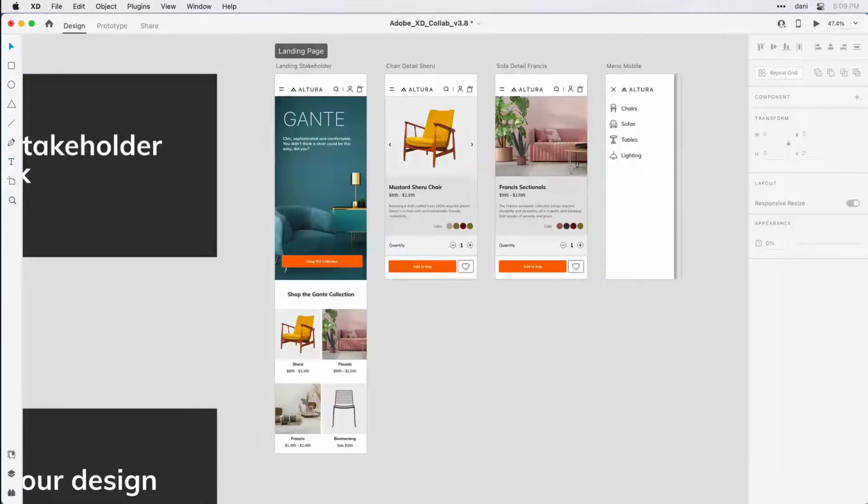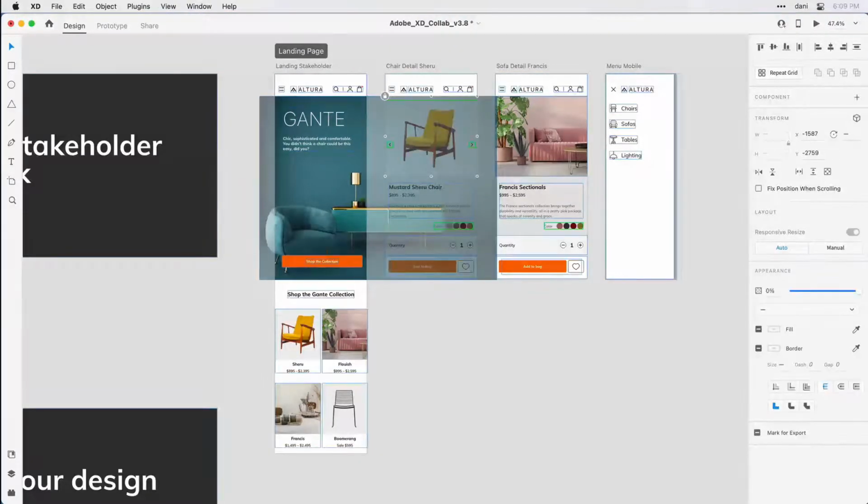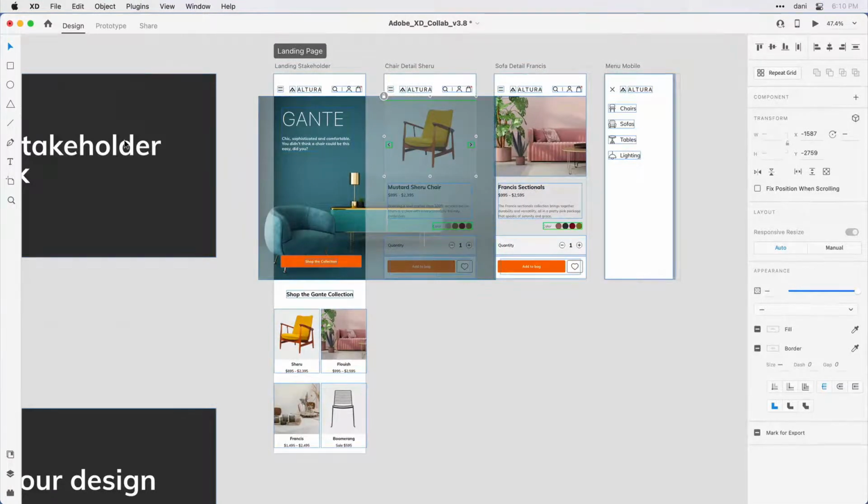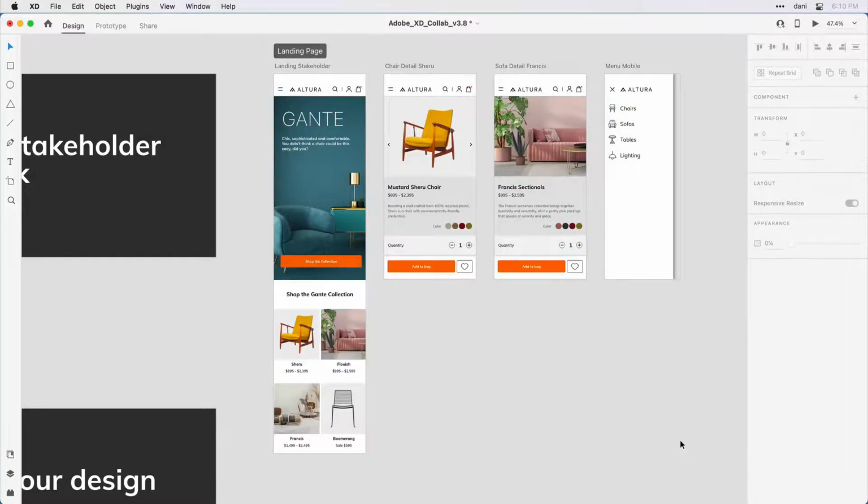If you want to clean up and just be organized about your project, one thing you can do is come on in and select everything on the design canvas. So if I pull down on Edit to select all, and here in the Properties Inspector, I can come in and uncheck the Mark for Export checkbox. That's going to make sure that nothing is marked for export. From there, I can come to individual images that I know I want exported.